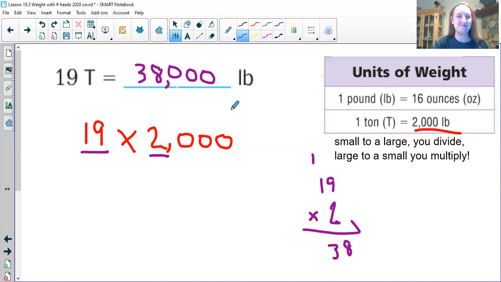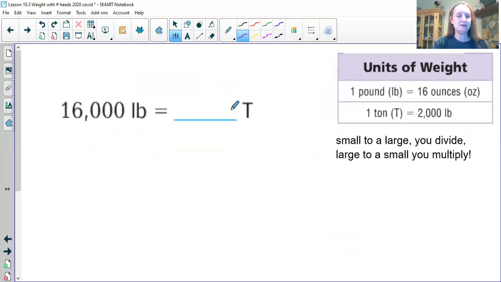I hope you got that one right. All right, I'm going to do this last one, and then you should be ready to do the Go Math video and to do the backside on your own. Okay, now I'm going to go from 16,000 pounds will equal how many tons? So I'm going to go from pounds to tons, small to large. Remember, a small to a large, you divide. So let's go ahead and see what we're dividing by. Wow, we're dividing by 2,000. Now don't freak out just because you have 2,000 as your divisor. You can still do this, okay?